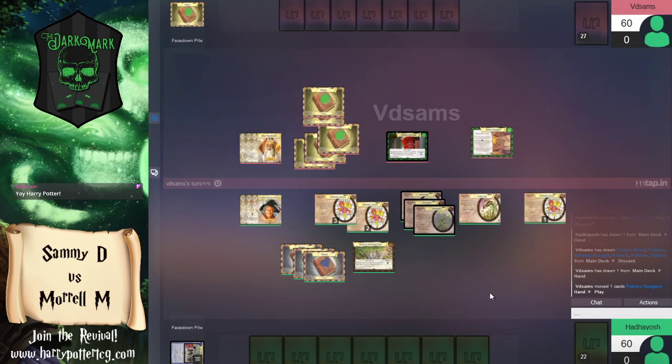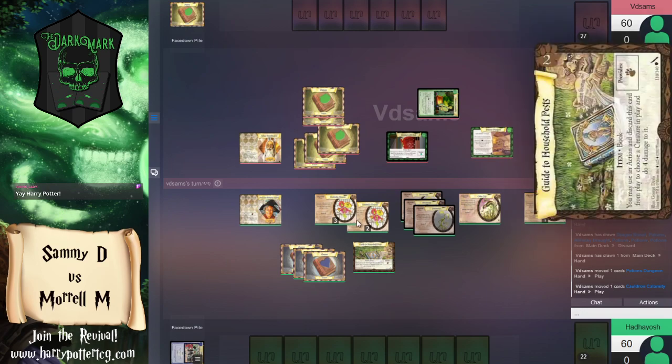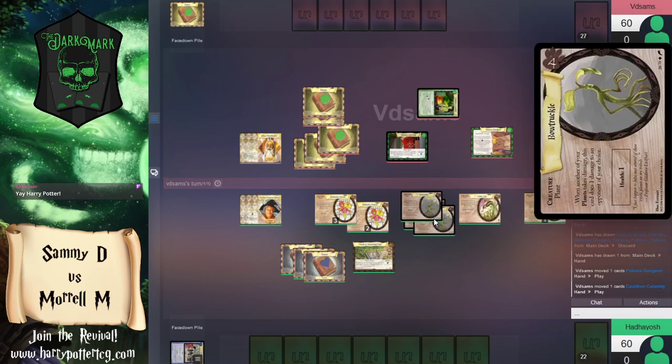Potions Dungeon as a location is coming down here. I'd like to see Greenhouse just totally replace the Potions Dungeon. The location war would be nice. And this is a Cauldron Calamity. We're going to try and just burn out the Bow Truckles here.